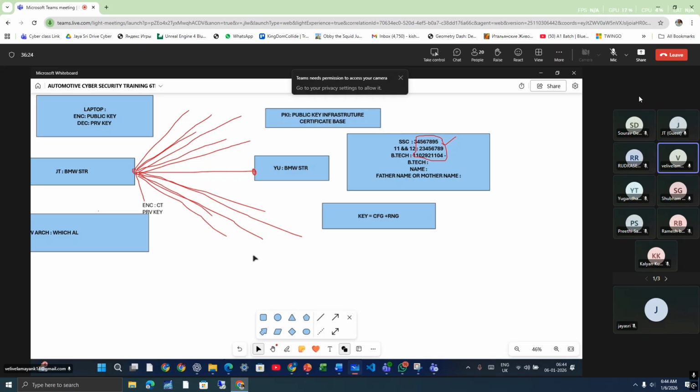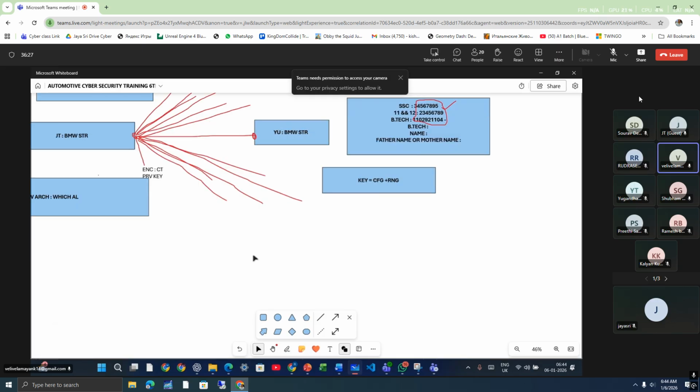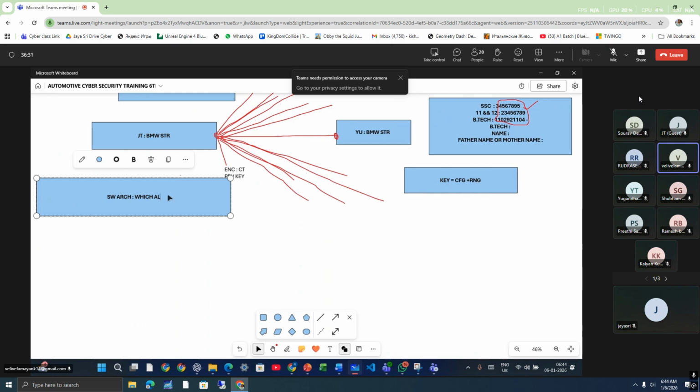Now, mainly, which algorithm will you pick for inside the ECU and even for communicating with the outside world?